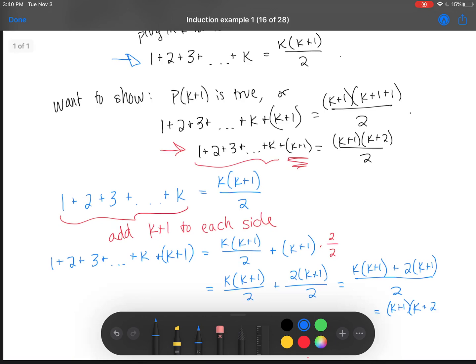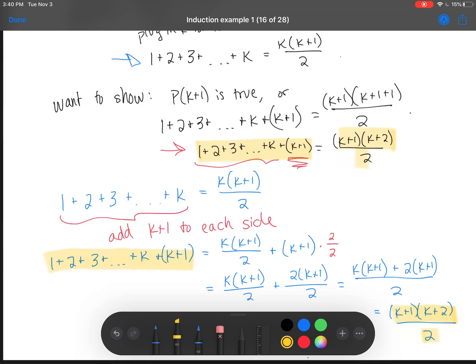So that gives us k plus 2 down here. In fact, let me rewrite that because it's a little sloppy. k plus 1 times k plus 2 over 2. Oh, but wait a second. Look, here on the left-hand side, we had the sum 1 plus 2 plus 3 up to k plus 1, which was the same as what we were trying to show over here. And then through all this lovely work, we've gotten that it equals k plus 1 times k plus 2 over 2, which is exactly what we were trying to show over here.